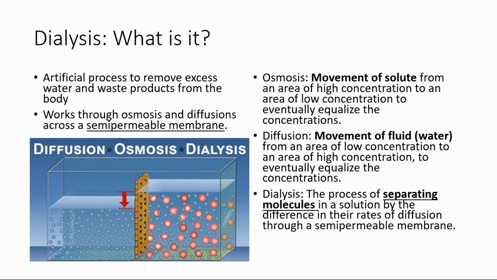Diffusion is the movement of the fluid, in this case usually water and some other compounds, from an area of low concentration of waste products but high concentration of water in the wash, to an area of high concentration of waste products in the blood. As the waste products move from the blood to the wash, fluid shifts in reverse to a point where they both eventually equalize. The balance is getting that point of equilibrium at a level that the body can tolerate. Does that make sense?